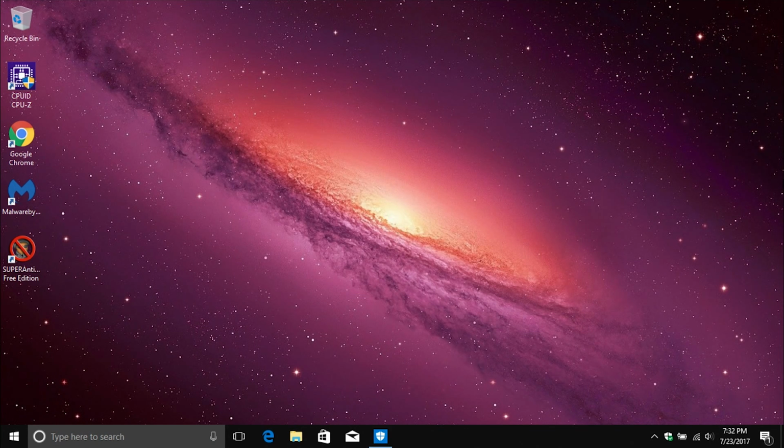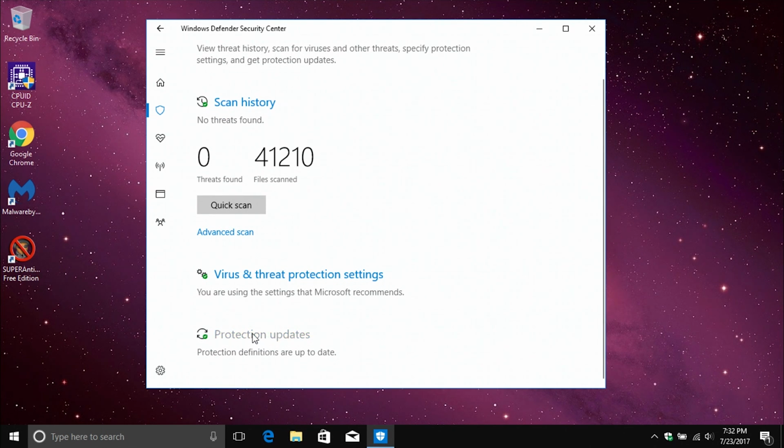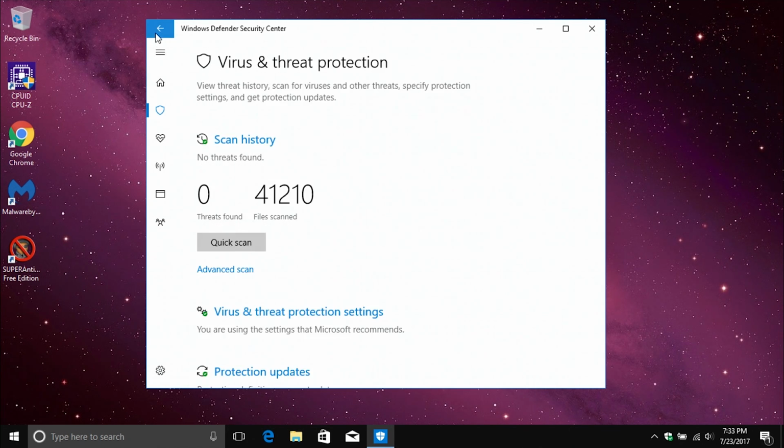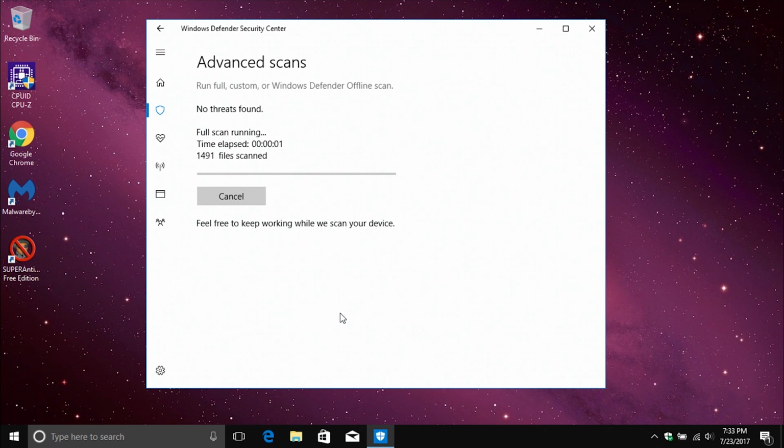Now for part E, you don't have to go click on a link below for this one. You just need to open up whichever antivirus program you currently have on your computer. Once you have it opened up, you'll just need to locate the update option. Every antivirus program has an update option. You need to find it, check for updates, just to make sure your antivirus is up to date. And then once it's up to date, you will want to run a full scan of your computer just to make sure that there's nothing left and that everything has been removed.